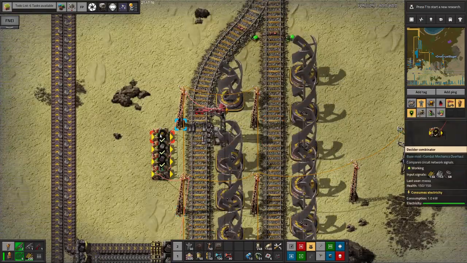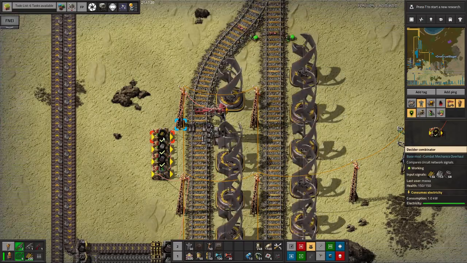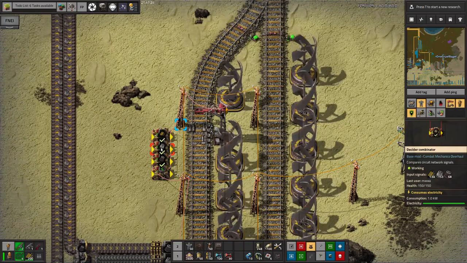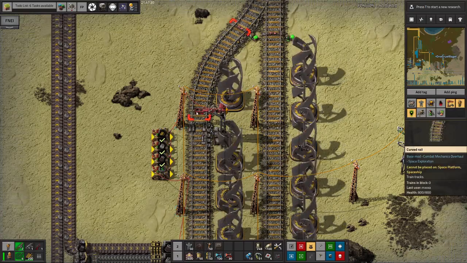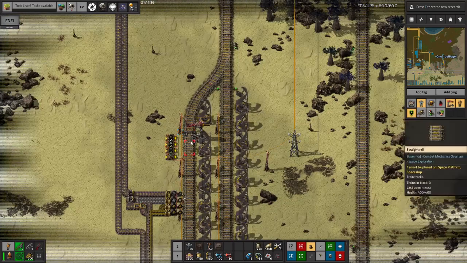I can't actually look at this because we don't have the navigation satellite yet. But we've got 1600 ammunition, that's enough, so it's not calling for more. We've got enough filters, so that's not calling for more. And we don't have too many dirty filters, so we're not calling for a train to take them away, which is why we've got some red lights flashing here to say that this station is currently closed for business. We don't need a train to turn up, so it's fine. We can just leave it closed.